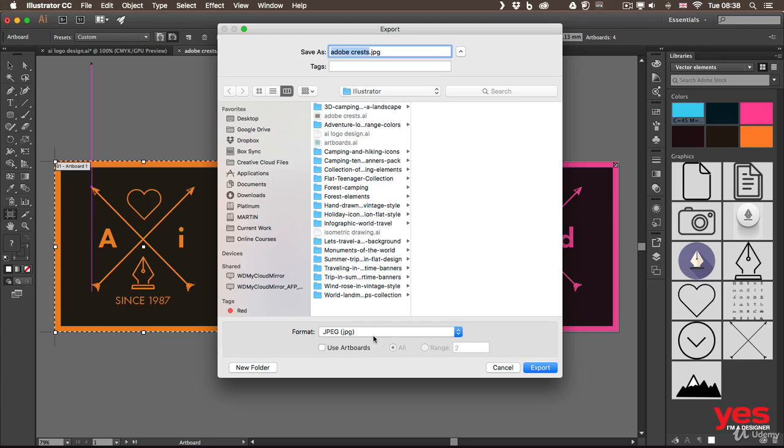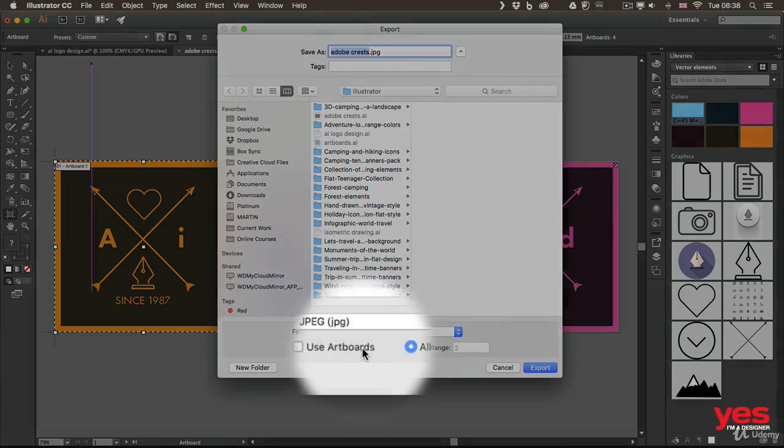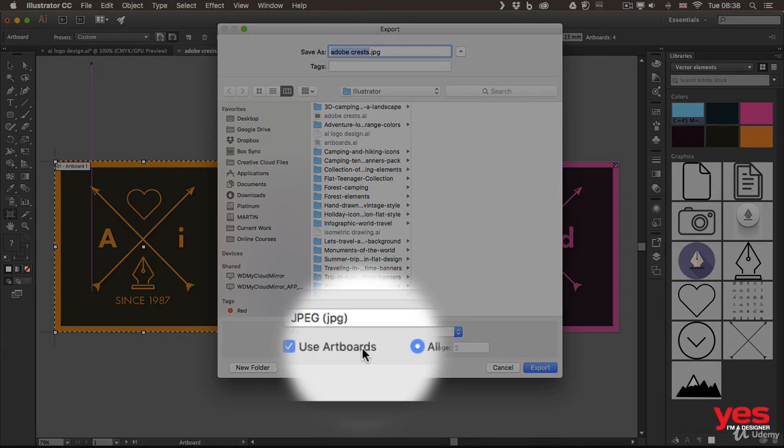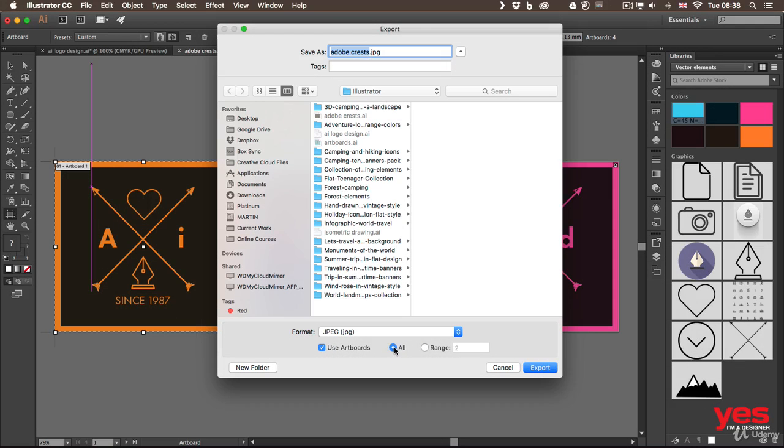Once you choose a format like JPEG or PNG in the export command, you can also decide which artboards you wish to save. You can choose all, or you can also choose a range. So if I only want, let's say, the first and second, I can type it in like that. Or I can also type in first, 3, which will skip the second artboard.